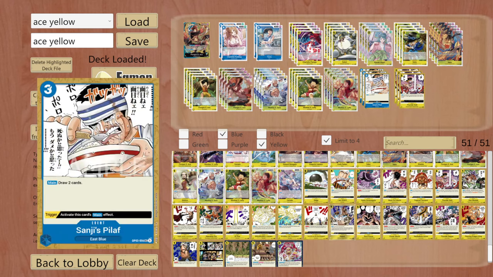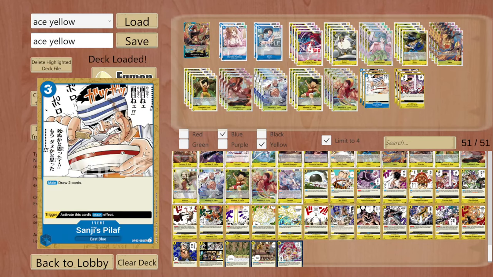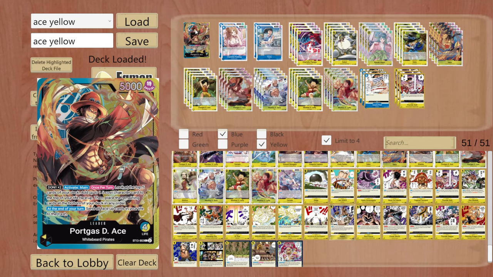It's no big deal. I have also included Sanji's Pilaf, because if it's in your trigger, great, you draw 2 cards. If you did not have anything for Don 1 and you're on Don 3, this is almost every time worth to play, because drawing 2 cards at Don 3 is pretty good. There's nothing bad about it, and you can simply swing with your leader, because at Don 3 you won't be searching.